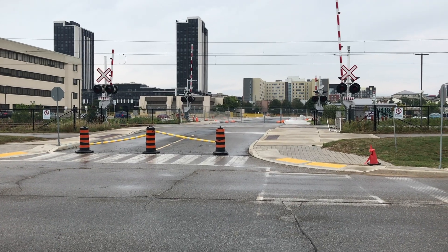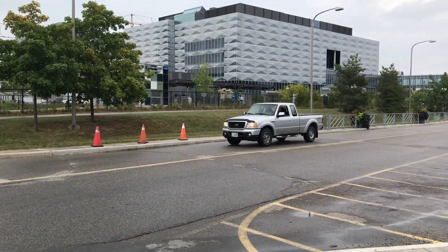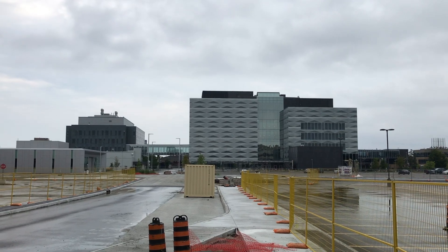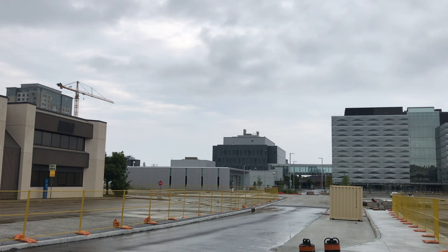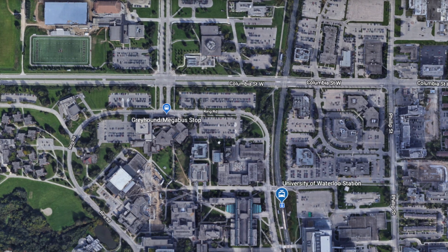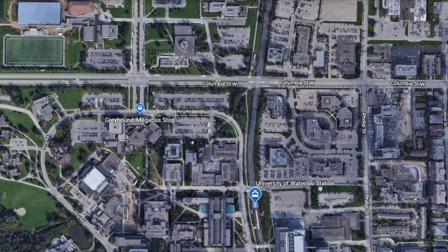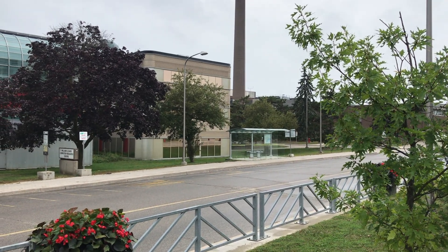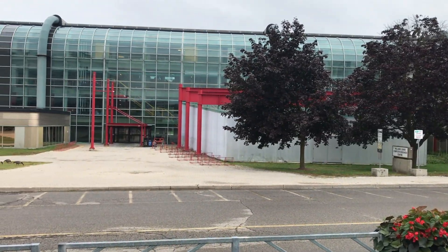GO Transit Route 25 will also be relocated into the station from its current stop on the west side of the LRT station. These platforms will be located perpendicular to the terminal, allowing GO buses to lay over without disrupting the GRT buses. Greyhound and Megabus previously serviced a stop on Ring Road near Heggie Boulevard, however with space allocated for them inside the station, it is expected they will be relocated. Greyhound previously serviced the campus with two to three departures a day, and Megabus offered a single trip twice per week. However, both companies have recently withdrawn service from the Kitchener area, with no timeline for return given.